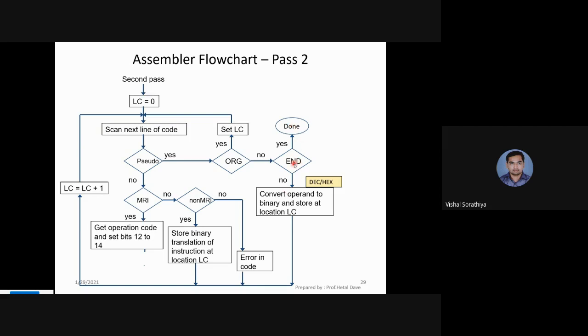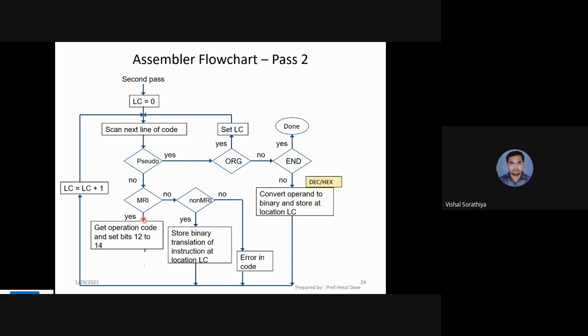Otherwise, if it is not END till now, there is another pseudo code going to be there. So if it is not an END statement, then you convert that operand into binary and store it into the location of the LC. तो अगर वो pseudo न ORG है, न END है, but दूसरा कोई है, तो उसका इक्विवेलेंट pseudo का बाइनरी नंबर आपको असाइन करके फिर से LC को इंक्रीमेंट बाय 1 करना है.